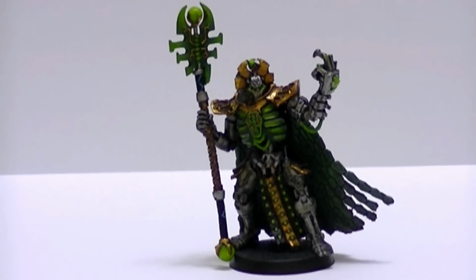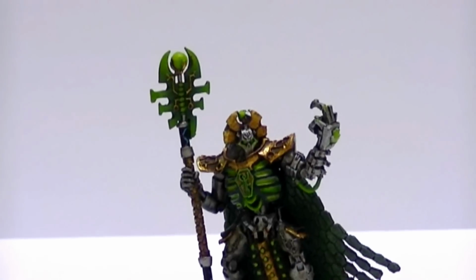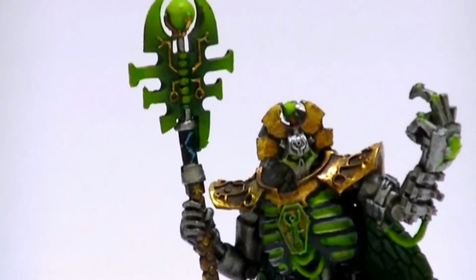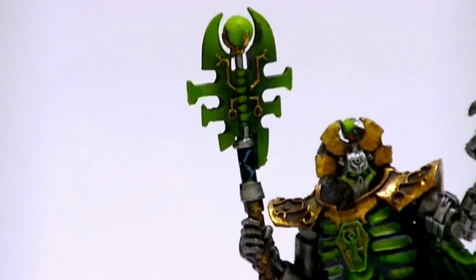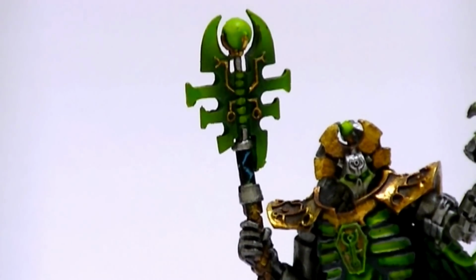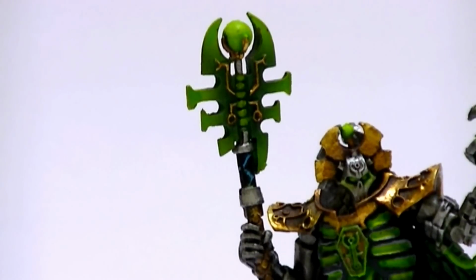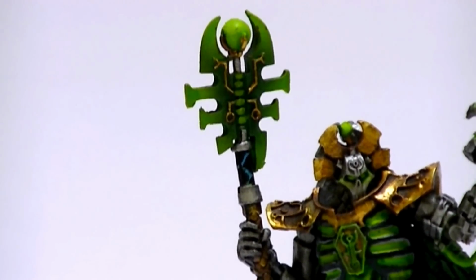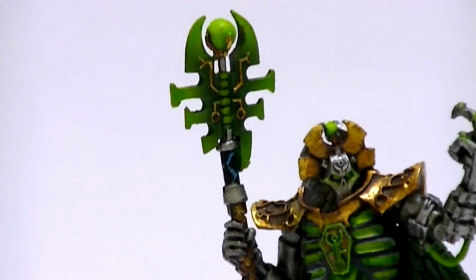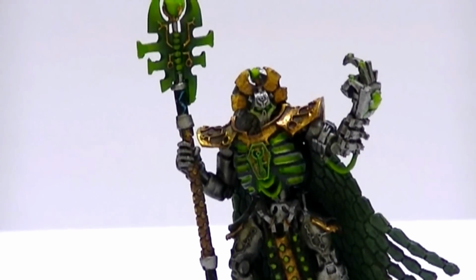I'll just zoom in just a little bit, see if I can show you how it's going. So I'll start off with the staff. I did a bit of a fade on the staff between 3 different shades of green. The exact colors, I don't remember the new names unfortunately, but I think it turned out pretty well. I used a green glaze at the end, and I'm pretty happy with the new glaze products. They're pretty cool. And here's Imotekh.